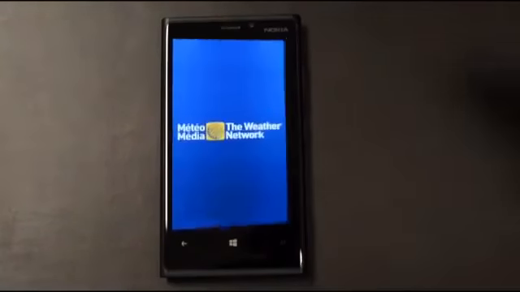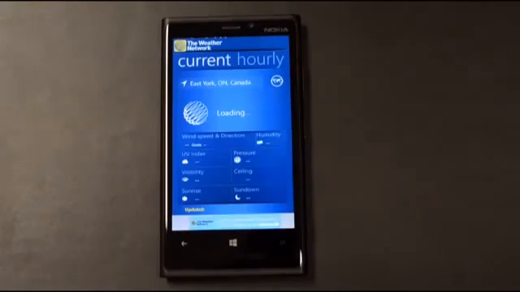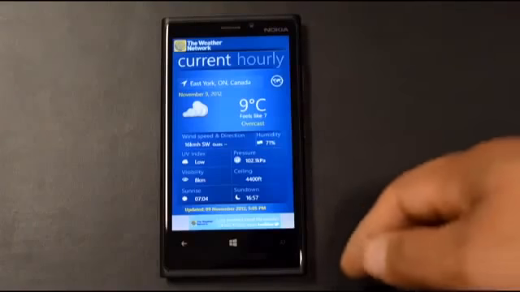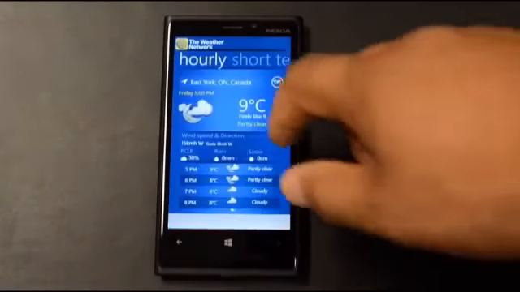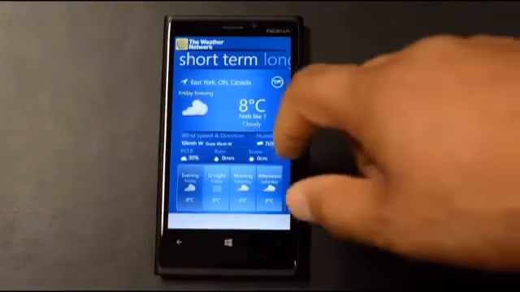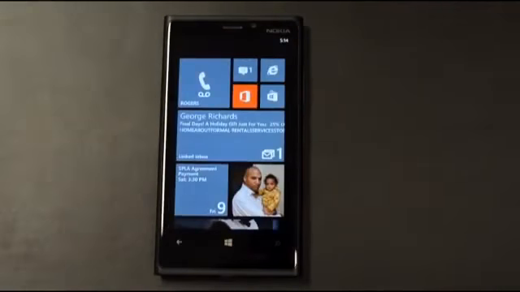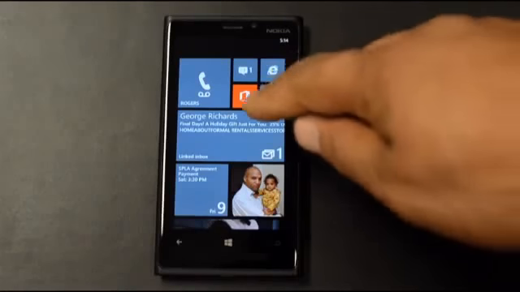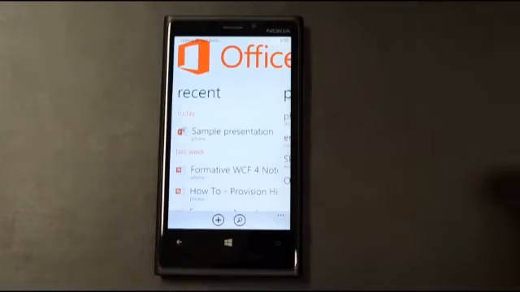So again, just as another example, if I look at the weather network, you'll see how graphically rich these apps really are. And again, just hourly forecasts, short-term forecasts, long-term forecasts. Very easy to navigate. Coming back to the home screen, one other thing, you have the full version of Microsoft Office on this phone.